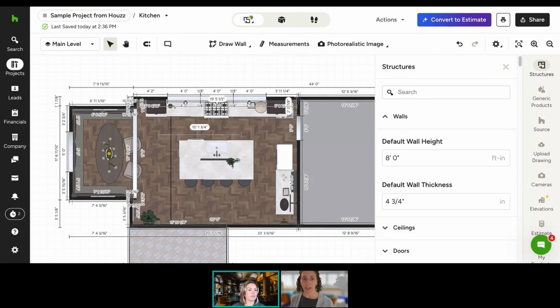Just one last question. I think we may have recently launched an update to this, but is there a way to print this to scale, like a blueprint style plan?